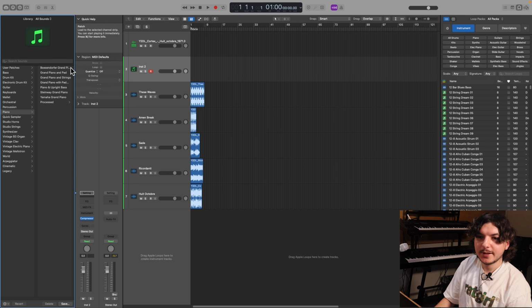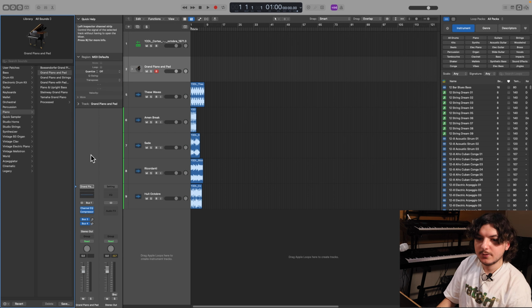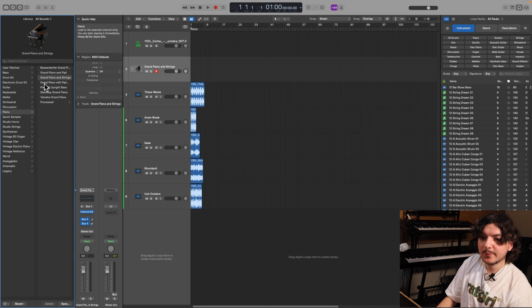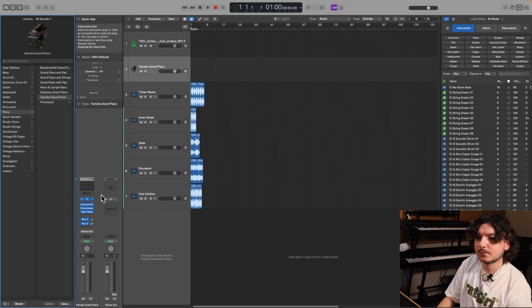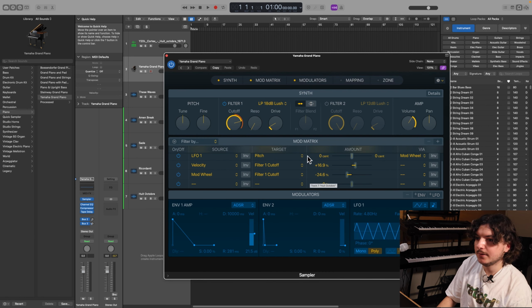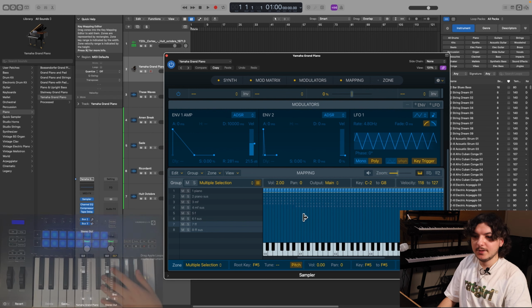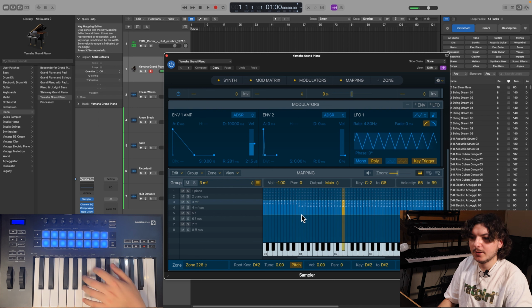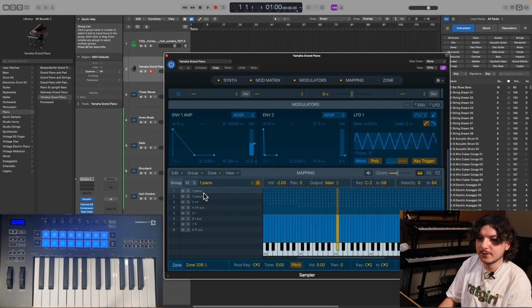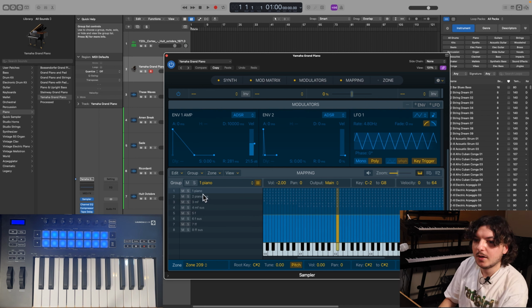So let's say I have this piano right here. On some of these tracks, the sampler is present, and you can check out what samples it's using, especially for the live instruments. So as you can see, in the sampler, I can go into this and check out the mapping. And as you can see, they mapped out the different samples of the piano to every key on your MIDI instrument. And there's all these extra options here.